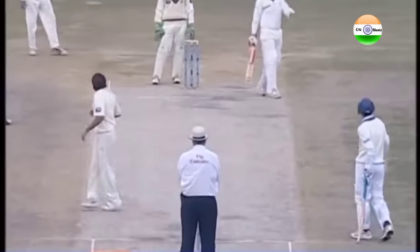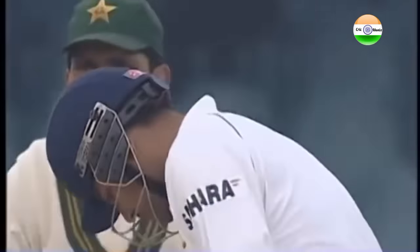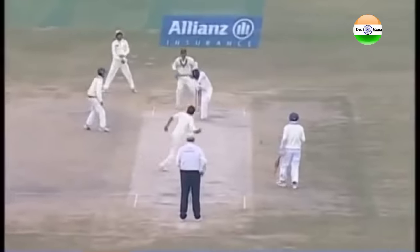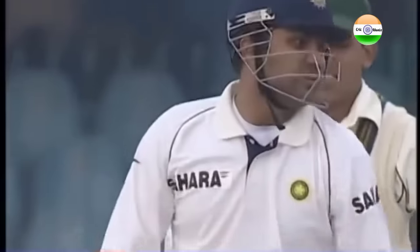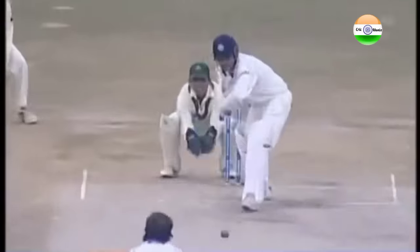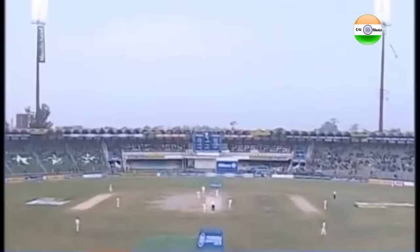Tell you more about it, Shiva Ramakrishnan and Michael Holding. Thank you, Ramiz. The lights are on, as we have seen. Pakistan having made over 600 runs, almost 700 runs, they'll be thinking to themselves that they have a chance of winning this game, and they'll be happy that the lights are on. Not too sure how long the bowlers will be happy about that, though. On this unresponsive pitch, no one getting any help at all, the bowlers might want to turn those lights off to get off the field.